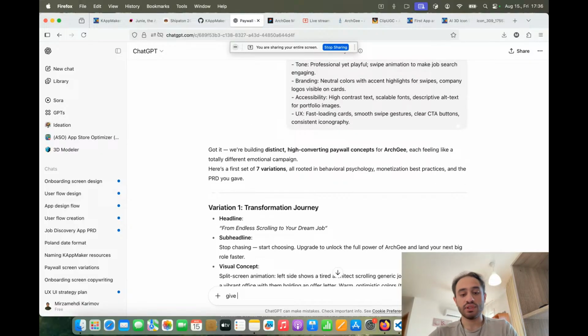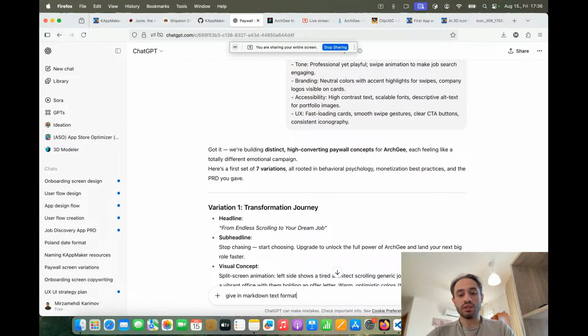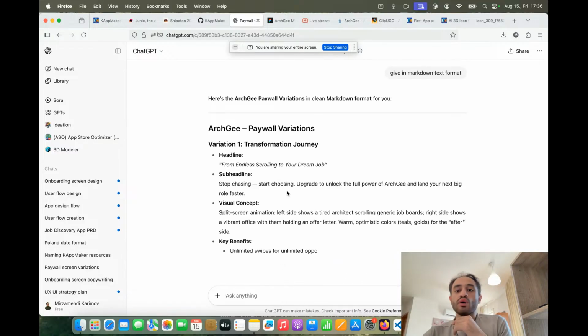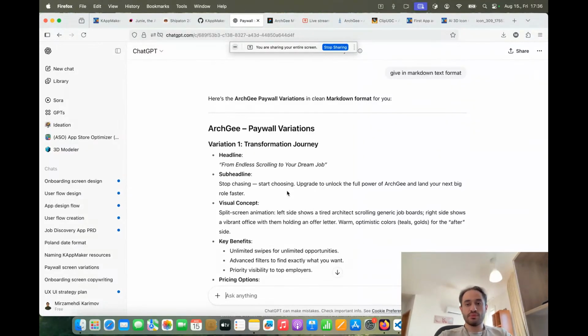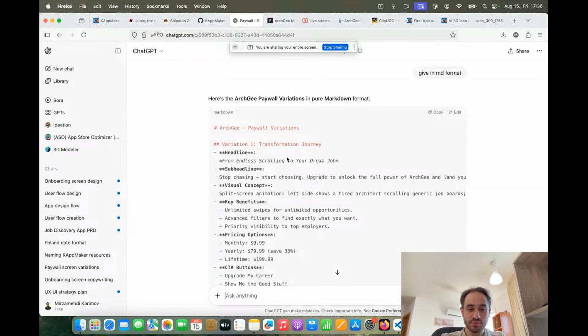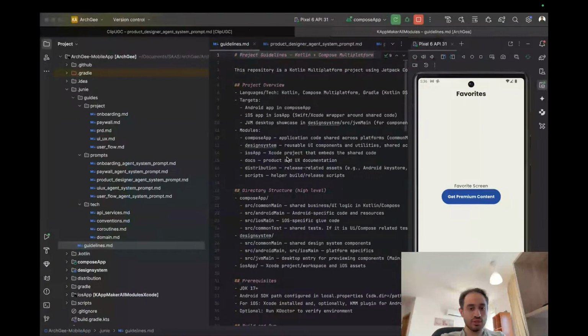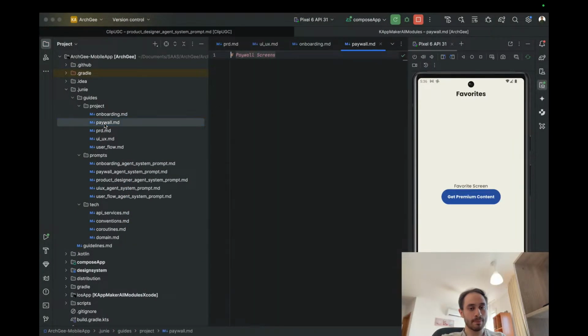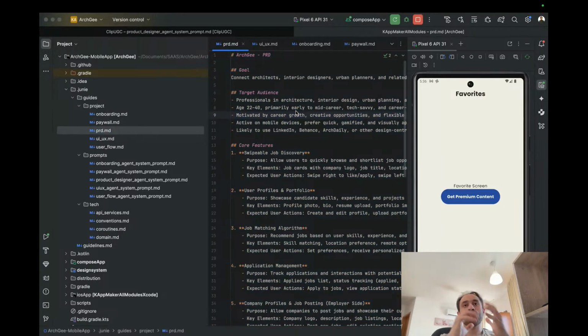Let's say give it in text format. Why does it represent in Markdown? I'm not sure what I have to specify here. Give in the format. Okay, sometimes it works, sometimes it doesn't. But we have all kinds of prompt documents that we will feed into Junie that can use these documents.